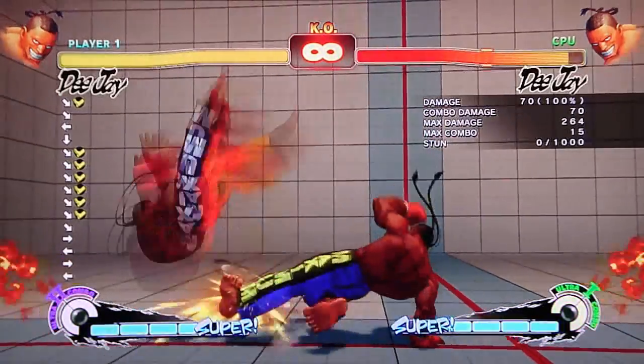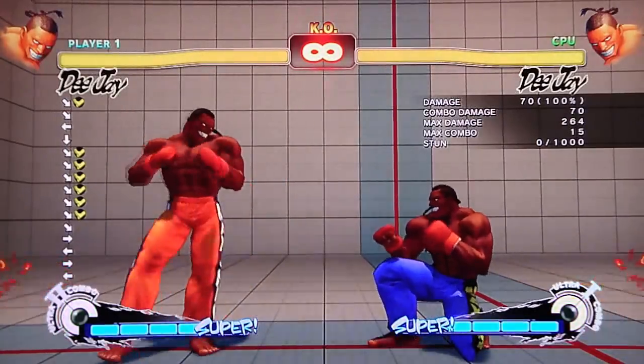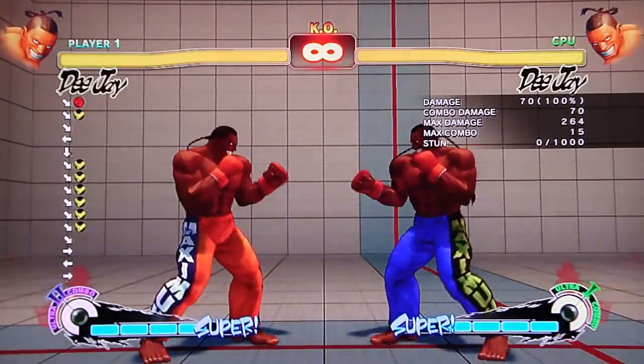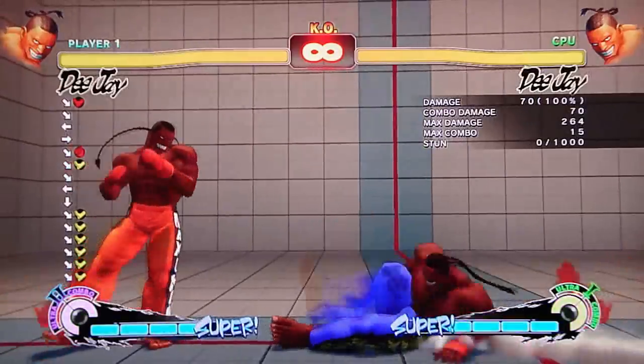And the good thing is, it's still a trip. It's still a knockdown move. So it kind of gets them off their guard and makes them start over from what they were doing. I think his biggest change with the normals is his slide attack.